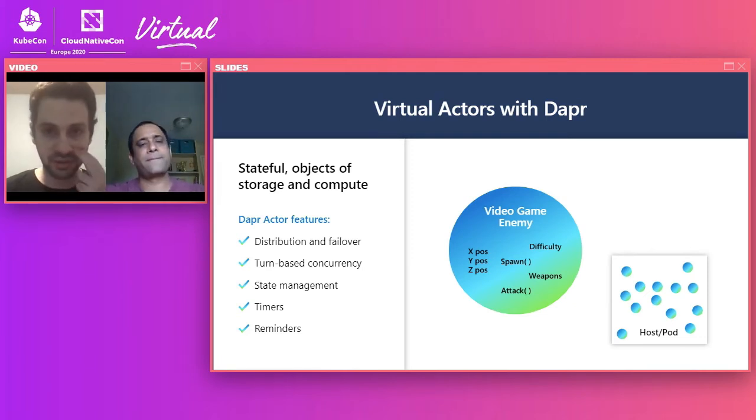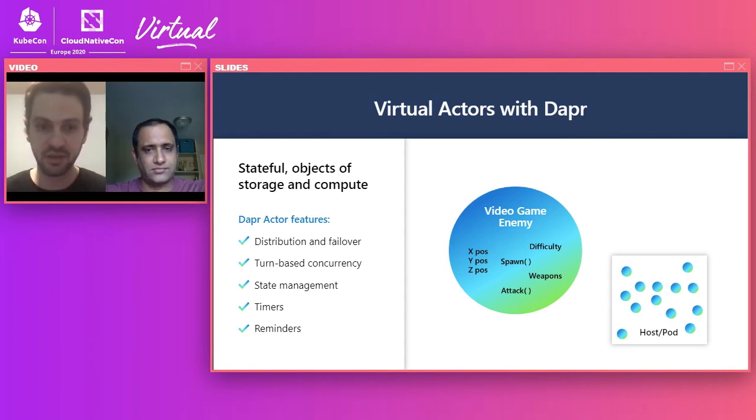Yes, so if you think of drones, for example, you could model a drone as a pod, and then if you have 1,000 drones, you'll have 1,000 pods. But with actors, you can actually host millions of actors inside of a single container, which is really powerful.